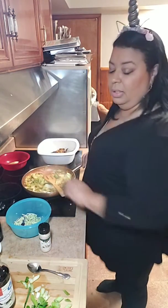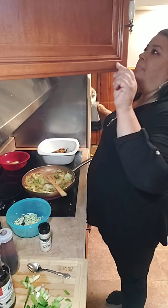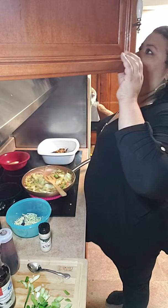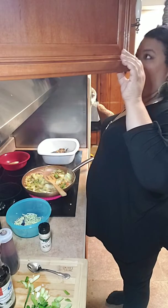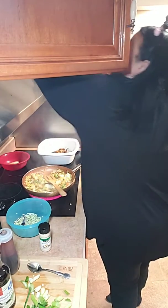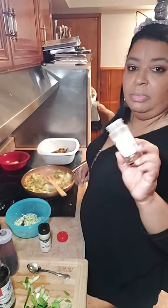Oh, and like I said, this is a little bit sweet and a little bit spicy, but it's not quite spicy enough to suit me. So I'm going to add something, if I can find it. Here we go. Our friend crushed red pepper. This is purely to taste. You don't have to put this in here if you don't want to.